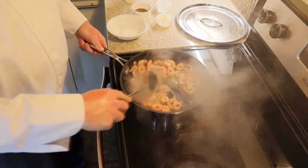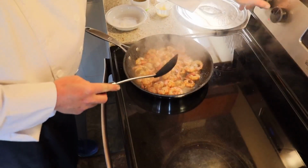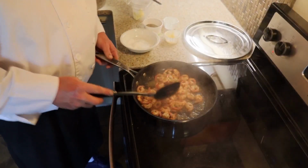And these only need about a minute and a half. They don't need a lot of time. They cook really quickly. And voila, they're done.